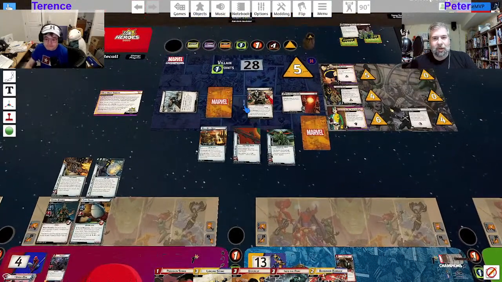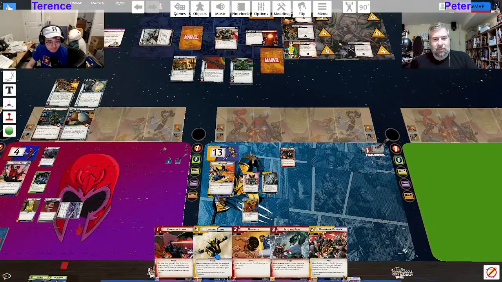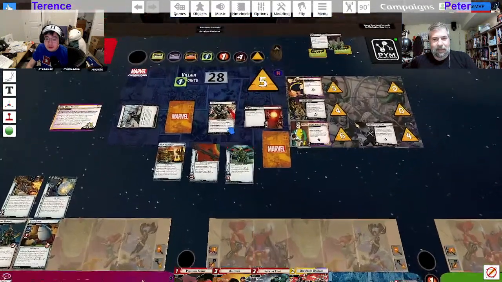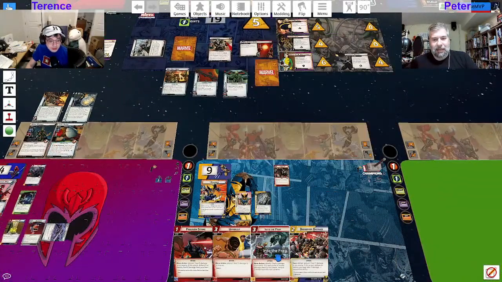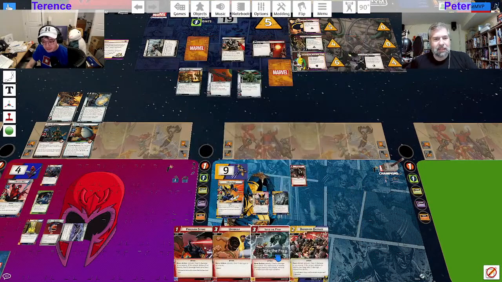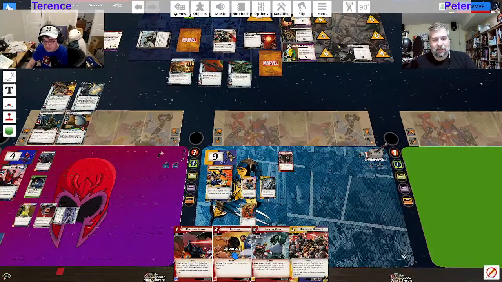I mean, I just think I go hog on him, right? Yeah, I think you gotta do the remaining 28, right? Yeah. So I'm going to Lunging Strike, so I lose four health, but he loses nine health, which seems good. Down to 19. Then, I mean, it could be Into the Fray. But I think it's just Uppercut, right? Another six health?